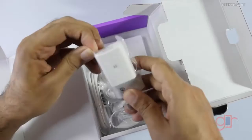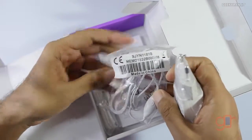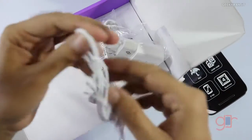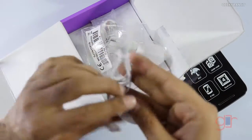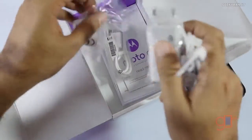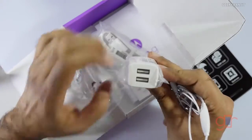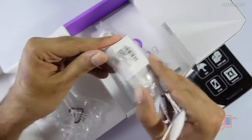And here we have the wall wart, and we also get a headset this time, and the USB to micro USB cable. So let's look at this one. And again, typical plasticky type, nothing that high quality, but it does have a button here to take or end calls and a microphone also. And an interesting thing about the USB charger is that it is dual port, so you can theoretically charge two devices with this one, so that's a nice thing.